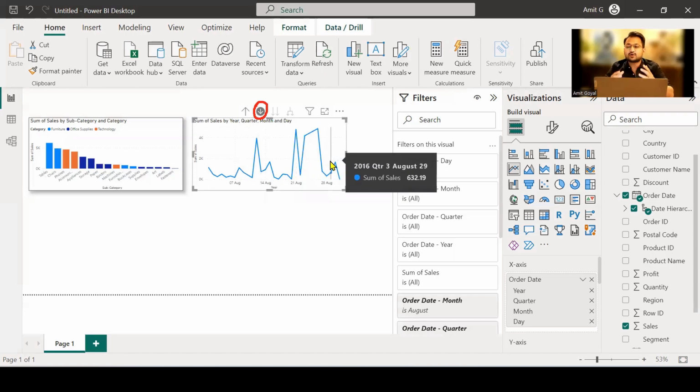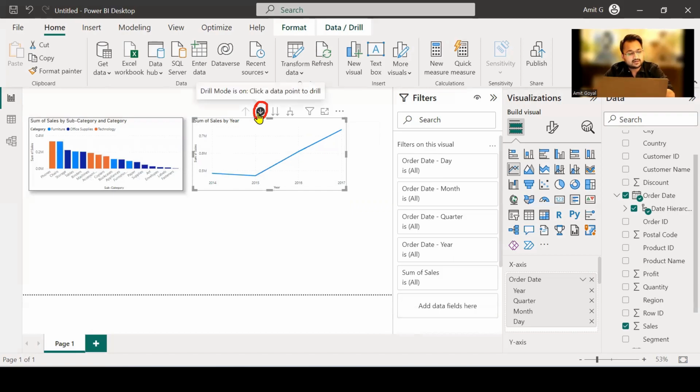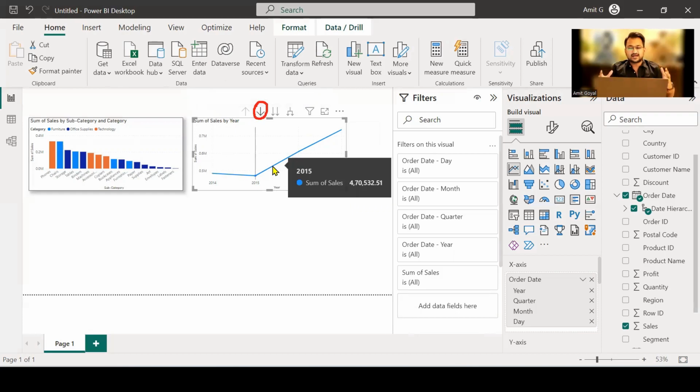So now that's how with this option, I am able to choose what period I want to see by just clicking on that. And again, if I click on drill up, this chart is going to take me to the topmost level. And please remember, always turn this feature off once you have used it and done your analysis. So that's how time series analysis is done. And that's how you play with the inbuilt hierarchies with the drill up, drill down features provided by the Power BI.